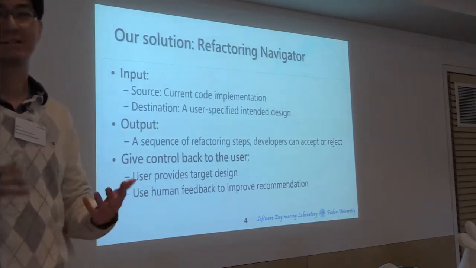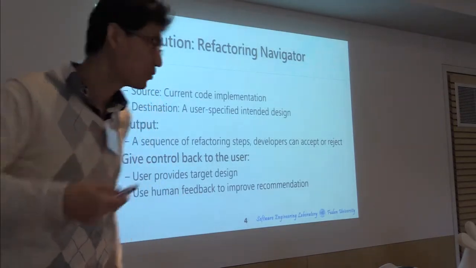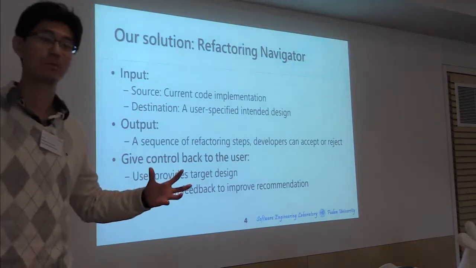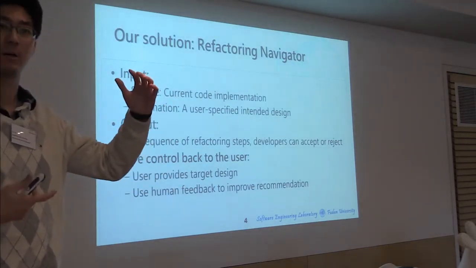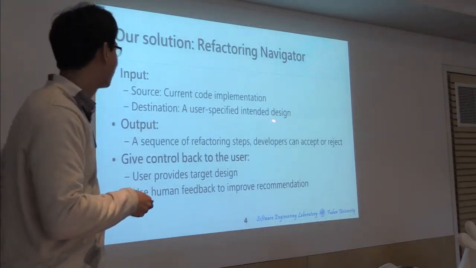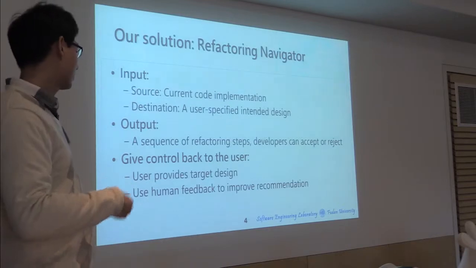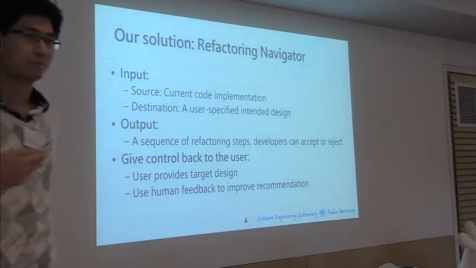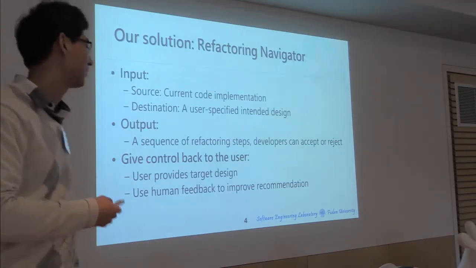So let's assume that the developers will have a design. Usually in architecture refactorings, we want to do an architectural way. It involves a lot of work. Actually, we need a design. And based on the user-specified intended design, our refactoring navigator is going to recommend a refactoring path, which consists in a sequence of refactoring steps.